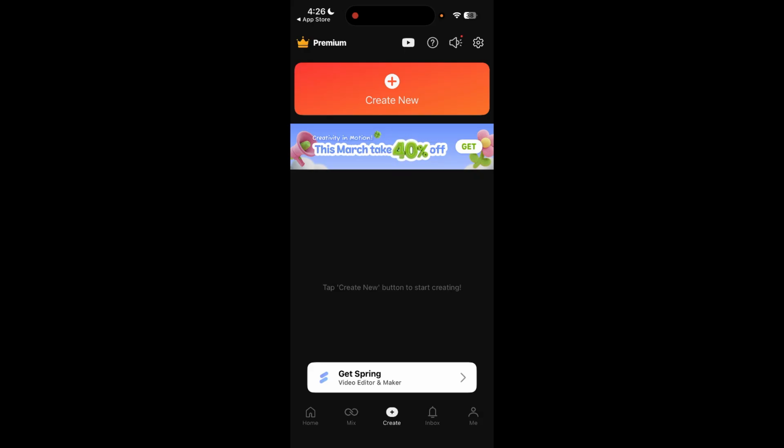So below this section, you will find your project library, which displays all the video projects you have previously created and saved within the app. And you may also see the settings icon on the top right corner. This is where you can access and manage your account, app preferences and subscription options. And understanding this dashboard is helpful because it serves as the central hub where all your editing work begins.